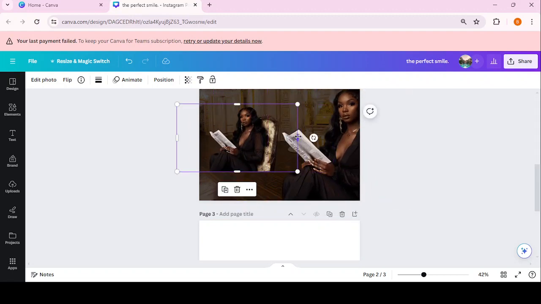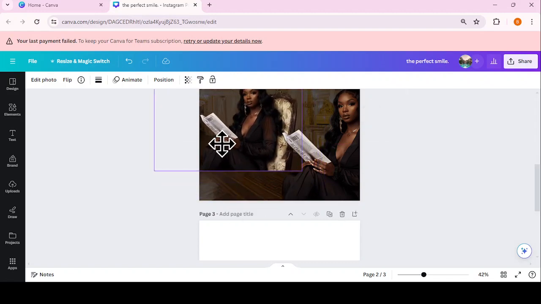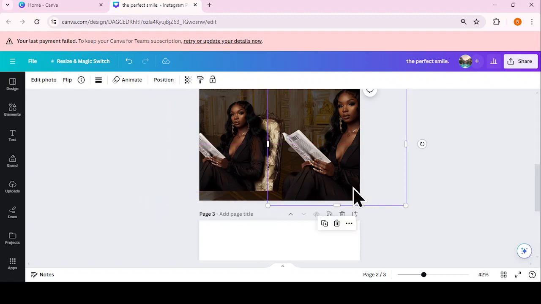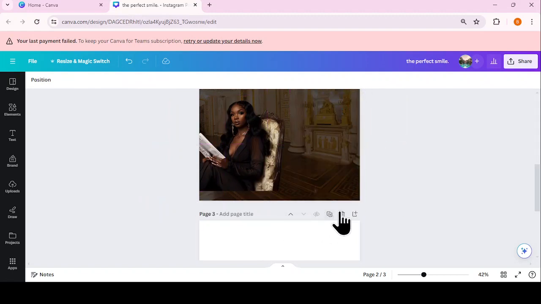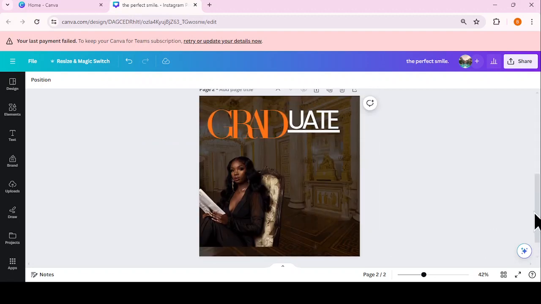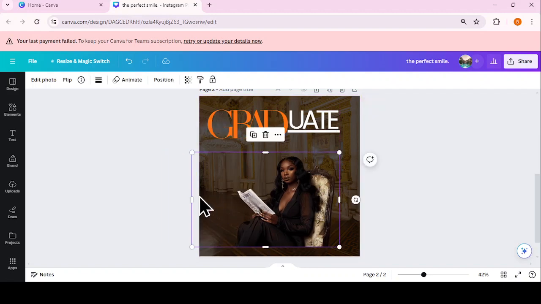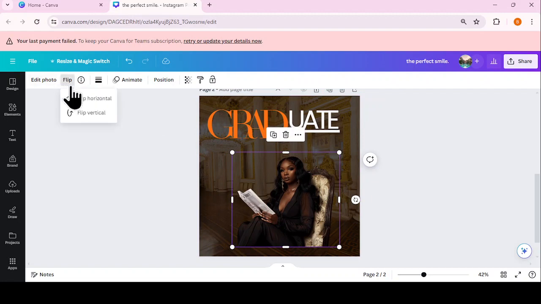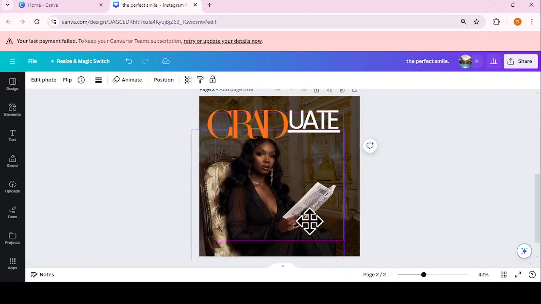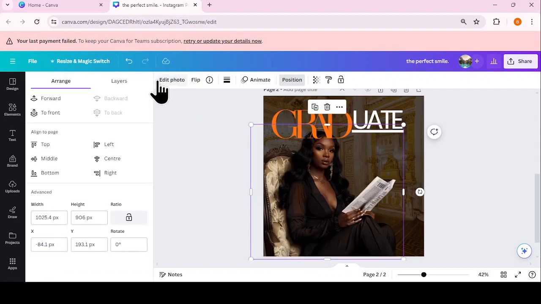So if you look on the one that I use with the Canva background remove feature, we have a lot of the image being saved. But if you don't like how the background eraser tool performs in Canva, you can always use remove.bg. It's 100% free. So now I'm just going to crop off these empty spaces, and I'm going to flip the image horizontally, and I'm going to position it where I want it to be. And I also want it to be on top of the text. I'm going to put it to front like that.